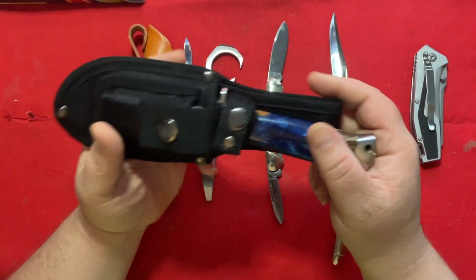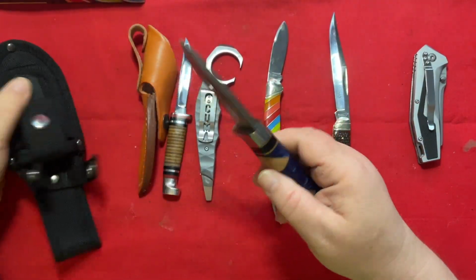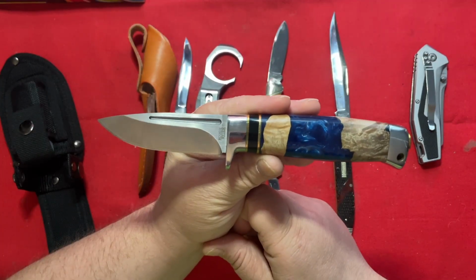Next I'll talk about this knife. I never actually got around to using it very much.